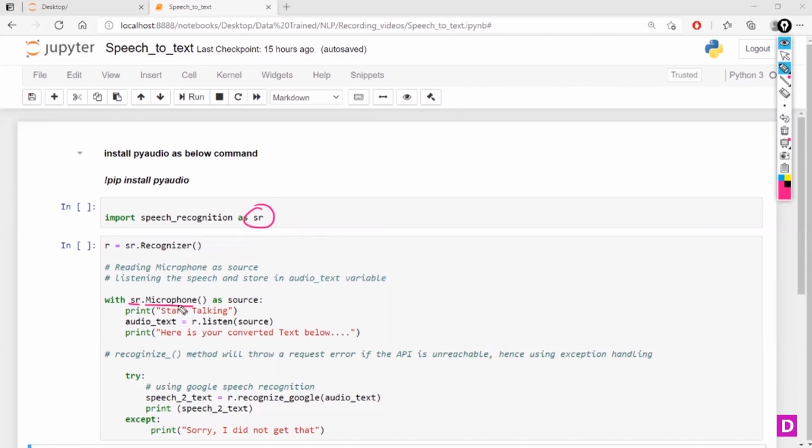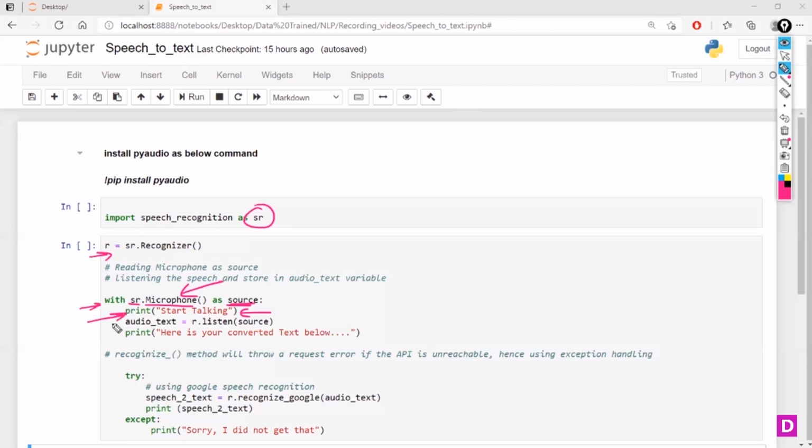So with sr.Microphone as source, this is going to be my source, because whenever I speak, I have to speak through the microphone. Then I'm going to print something so that I will know when I should speak, because control will first go here, then it will execute this line.